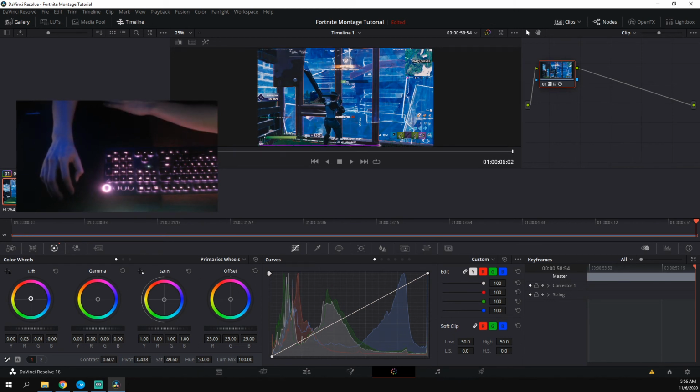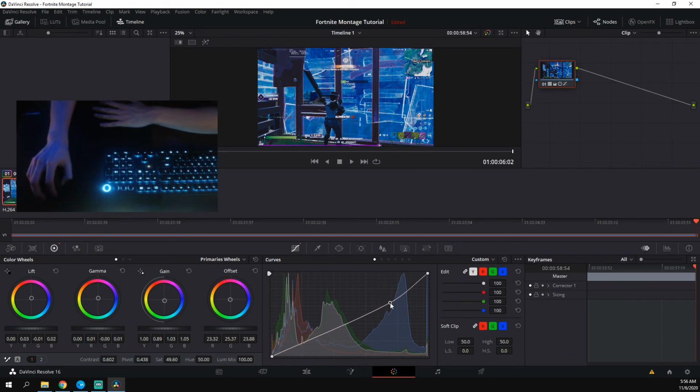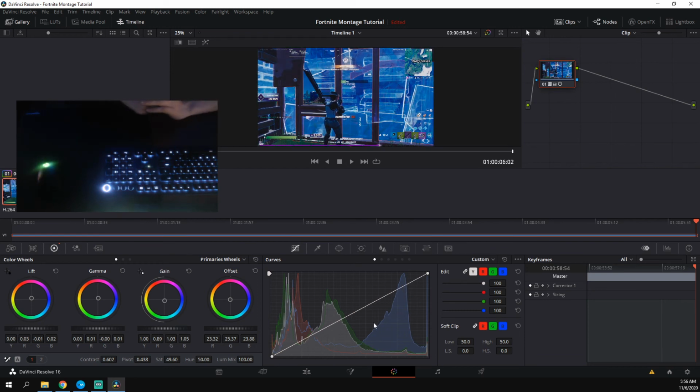right? Now you can mess around with these knobs, and it's literally just messing around with them to whatever you think looks good. There's obviously a method to the madness, but it's a whole other thing. When you're just doing a montage to make it look cinematic and good, you can go by feel. So boom, we just added a LUT and it color corrected our clip. We can still mess around with the curves and all that stuff, but that's really up to you and how much time you want to spend on it. This is just a tutorial on how to get it set up and working.